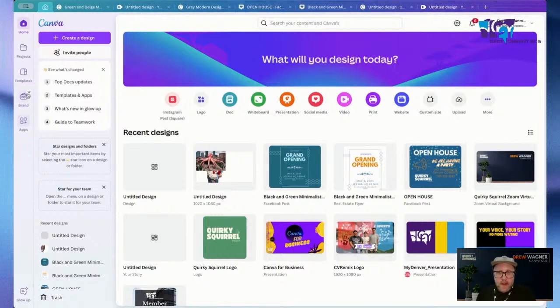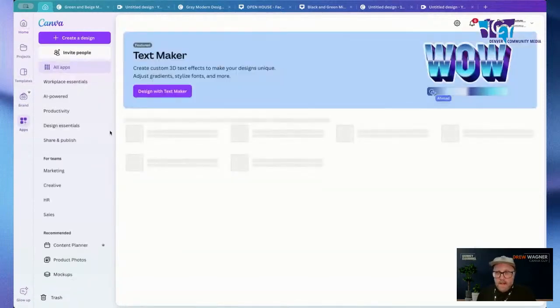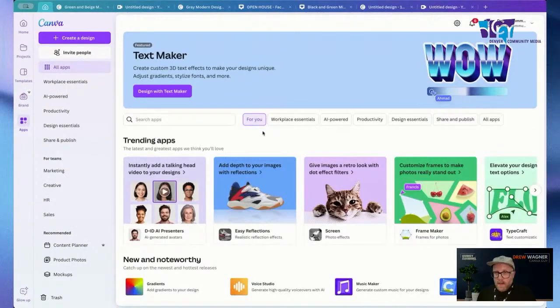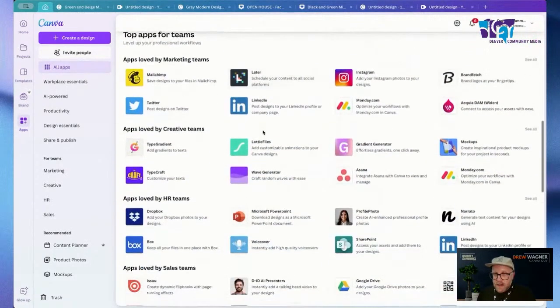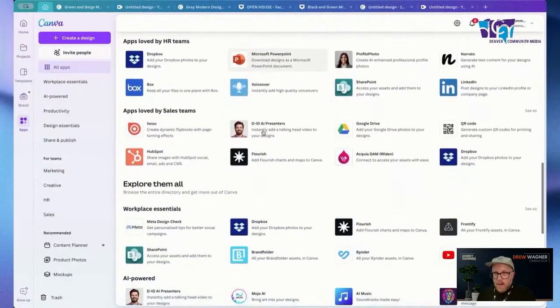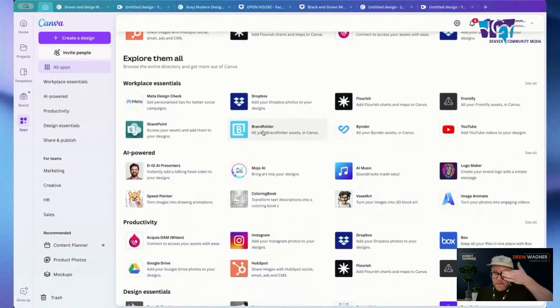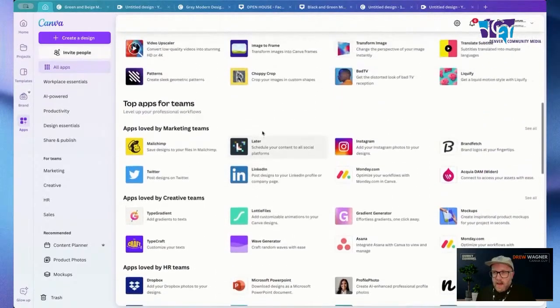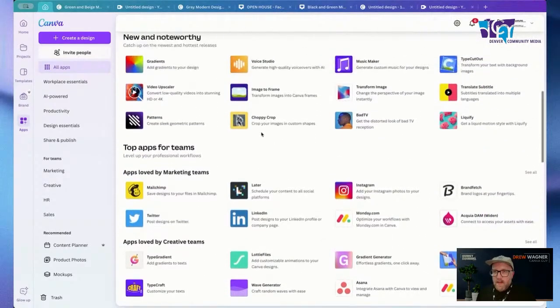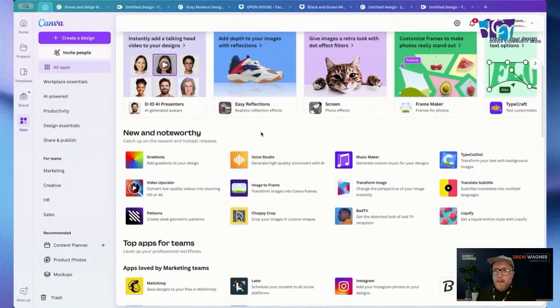Right under brand, where it says apps, you'll get all these really specific apps that, when used properly, could be a great tool for you. One of the things in here, on a very basic level, is how to batch create content. Say you had a list of employees.